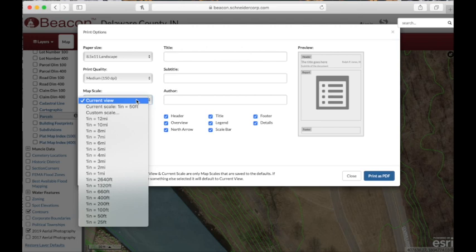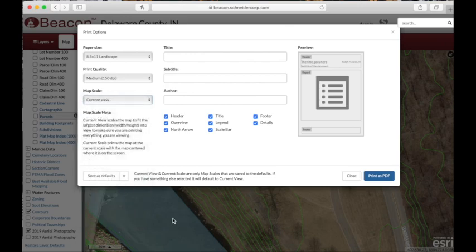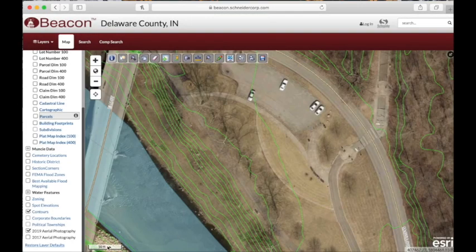Now the current view is just going to give you what you see is what you get. However, you can force it into a map scale that will maximize your view on an 8.5 by 11 sheet of paper. So at the moment right now, you can see that my screen, this is just under an inch, about 3/4 of an inch, is representing 50 feet.